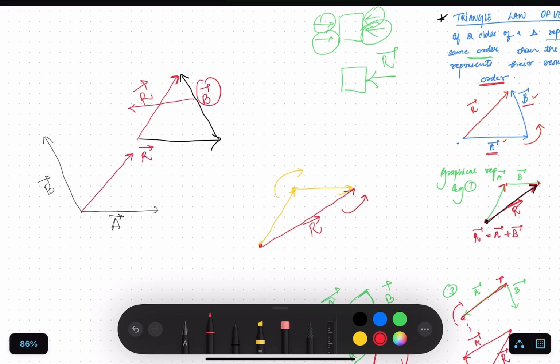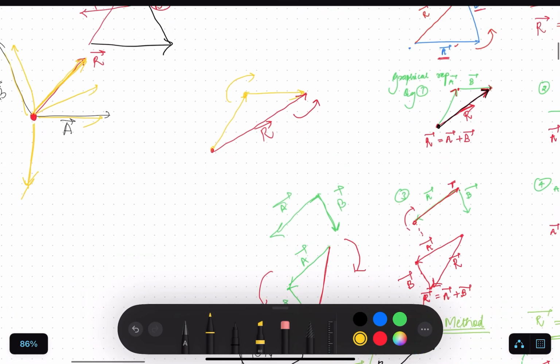What are you observing? We observed that if I join those two vectors that we were adding by tail to tail contact, the resultant vector lies exactly in between these two. It is never going to be like this, that the resultant lies here. A vector is here, B vector is here, and the resultant is somewhere outside these two vectors. This is not going to happen. The resultant will be here if A is of greater magnitude, it will be closer to A. If B is of greater magnitude, it will be closer to B, or it will be in the center of these two if both have equal magnitudes, but it will never be outside A and B's tail to tail contact.